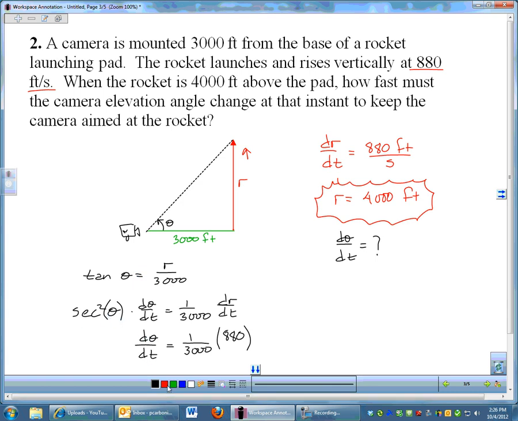Now, secant squared of theta. The first time people do these problems, they pull out their calculator and say if R is 4,000 for some point in time, we could actually find the angle theta by doing the inverse tangent of 4,000 over 3,000. And you could get an angle for theta that way. But you should be able to do these problems without a calculator. I'm not going to expect you to find theta. So we're going to have to go a different route to get secant squared theta. And what we're going to do is still using right triangle trig. This is a 3, 4, 5 right triangle. It's just everything is multiplied by 1,000. So my hypotenuse I know is 5,000.